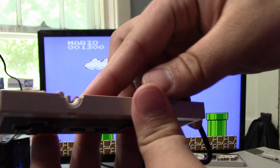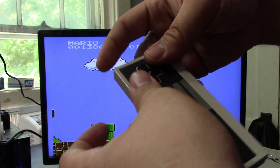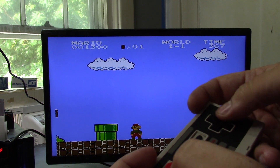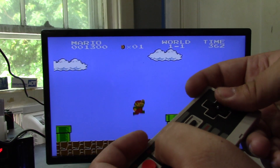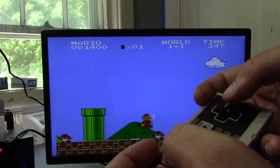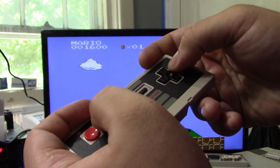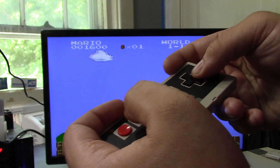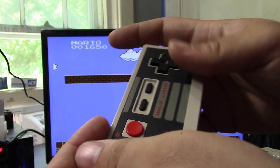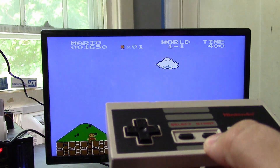Let's go ahead and slap the controller back inside of the half shell and play it left-handed. This is definitely weird. There's definitely a learning curve to this — it's not for me, that's for sure. But it does work. It's really weird playing it like this, but there's just a little bit of a learning curve that proves it works. So let's go ahead and assemble that other circuit board.